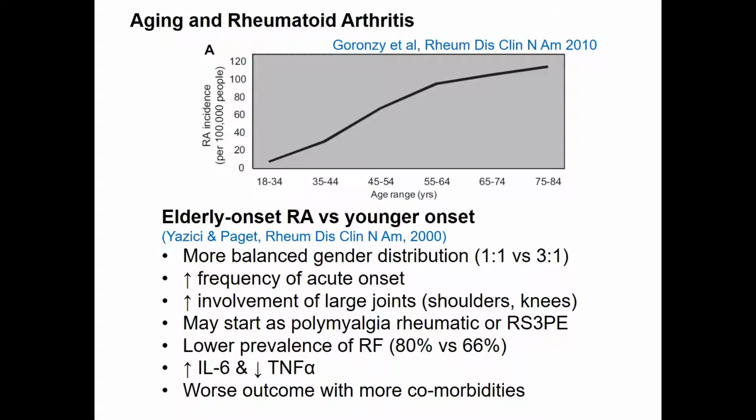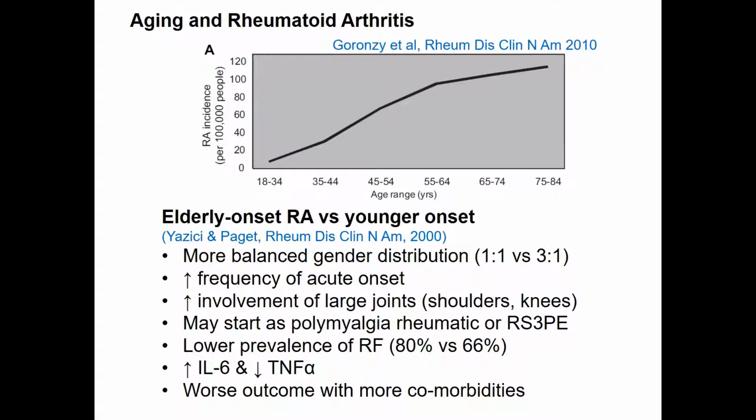And the way it's diagnosed is they have these typical symptoms of a lot of shoulder stiffness, hip girdle stiffness, and the high SED rate, and then they respond really well to low-dose steroids. So you give them 10, 15 milligrams a day of prednisone. Somebody with polymyalgia rheumatica feels so much better afterwards. And that's sort of one additional part of the diagnosis for PMR. So it may start as something that looks like PMR and then evolves into rheumatoid arthritis.